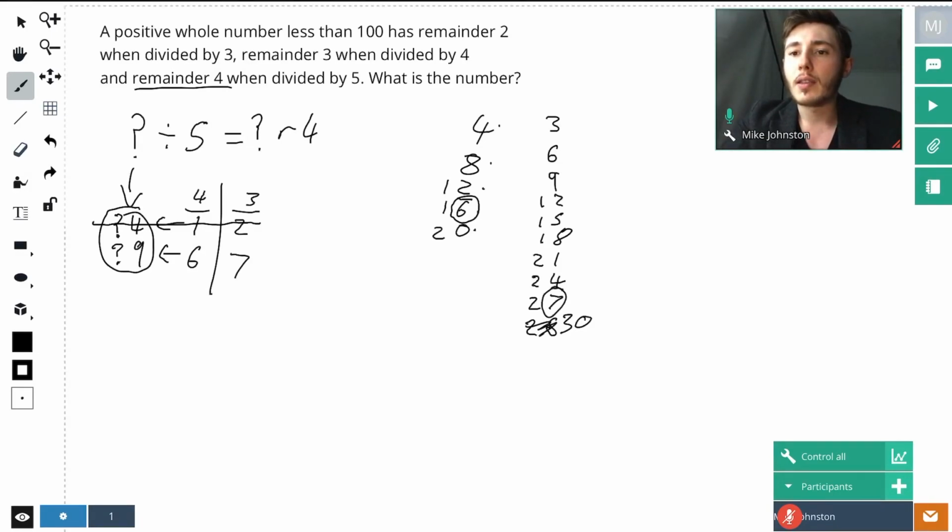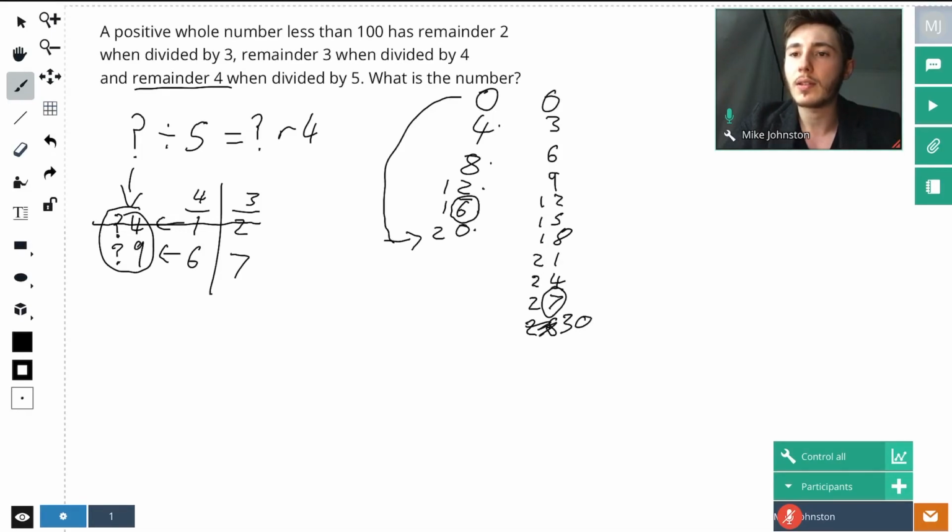Okay, so now to find the next multiples of 4 with an end number of 6, we're just going to add on 20 each time, because basically we can think that each end number will happen every 20. Because obviously we started at 0, and then to go from 0 to here we had to add 20. So that's going to be the same for all the times tables, and same for here.